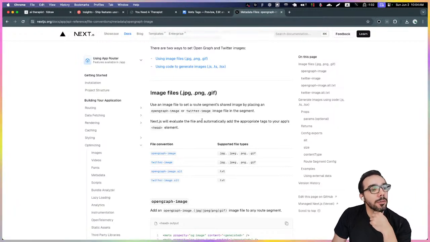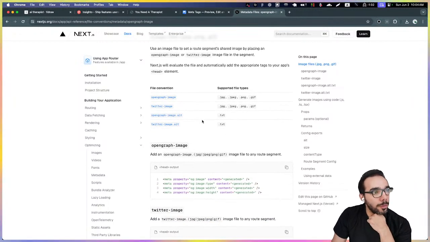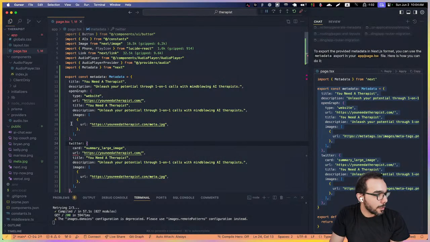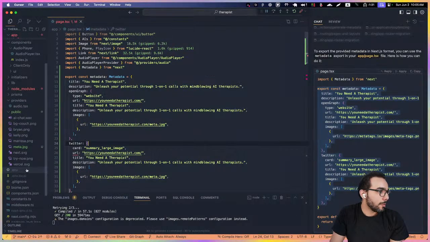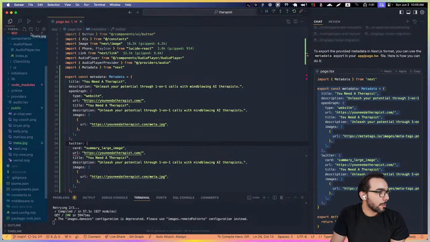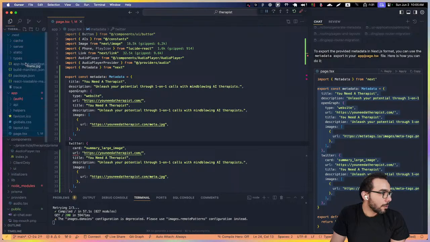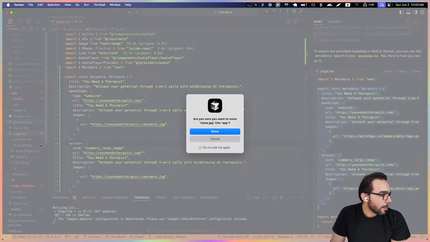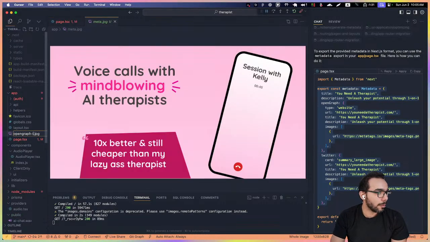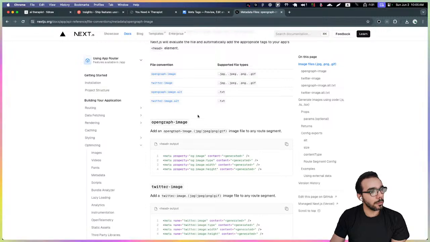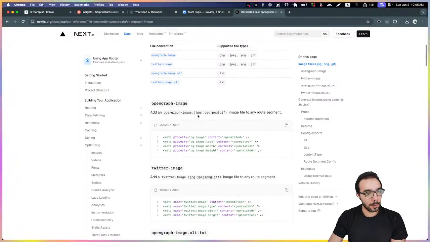Oh, okay. I didn't know you could do that. You can just put an Open Graph image into a route. So you literally just have to drag this image and put it into slash app, and you just call it Open Graph image, and it takes care of setting.